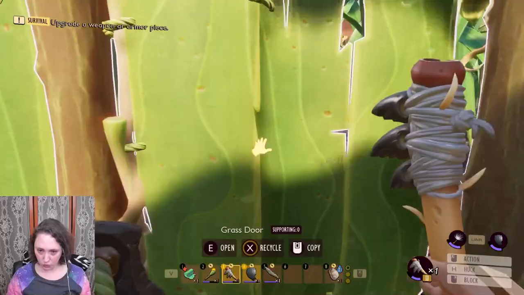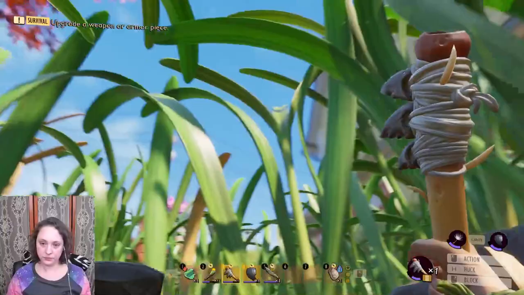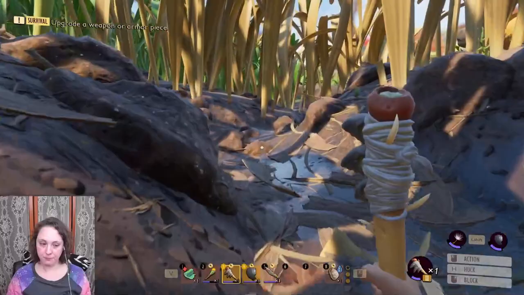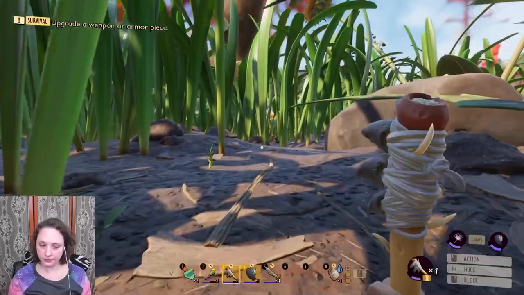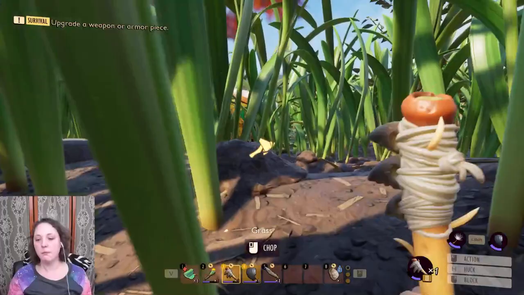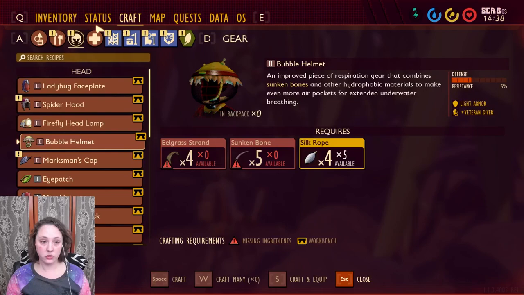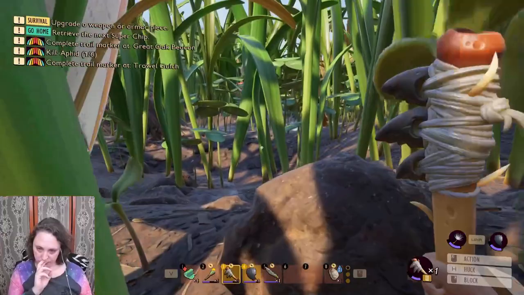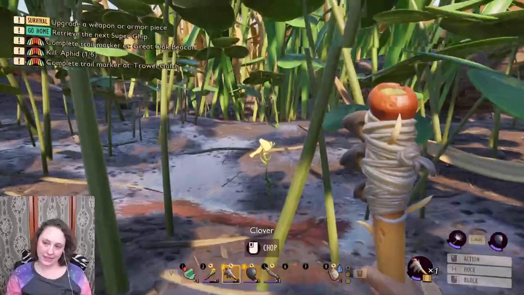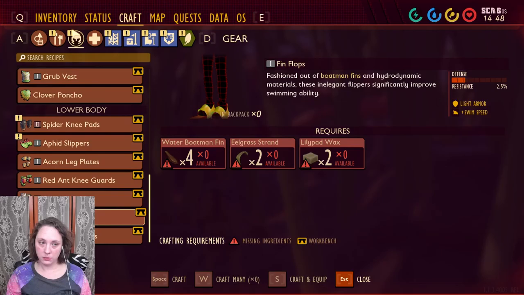To the water. Big tree, this way. We will mess up some boatman's day. I need the fin flops. I don't know how many boatmen I need for that. I guess I could look super quick. Four, and then two eel strand. Might as well pick up some wax while we're there, as much as my inventory will allow.